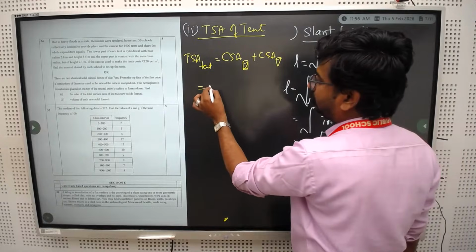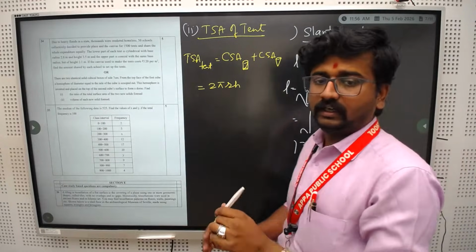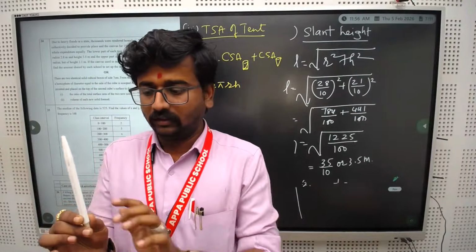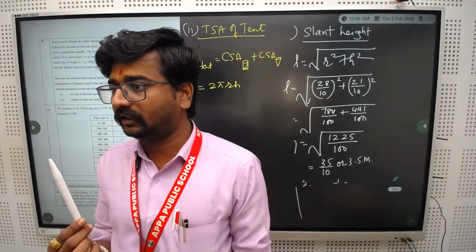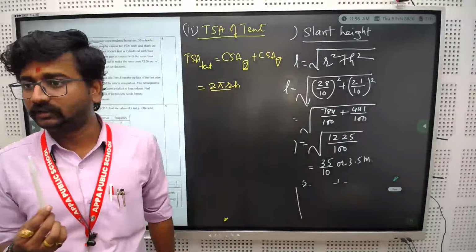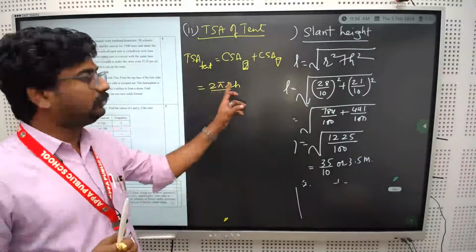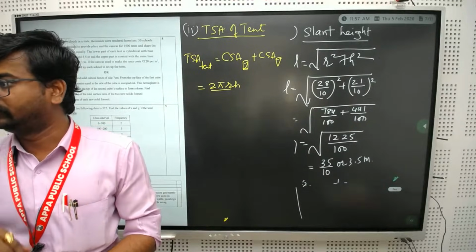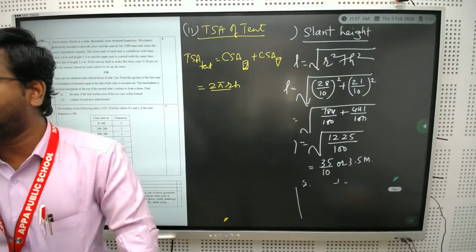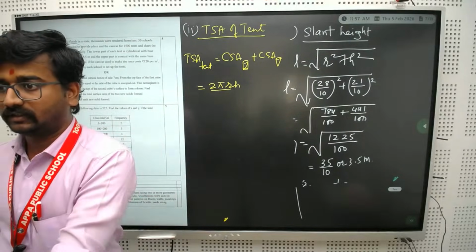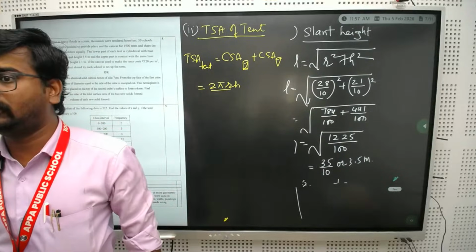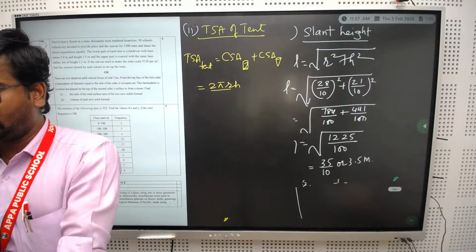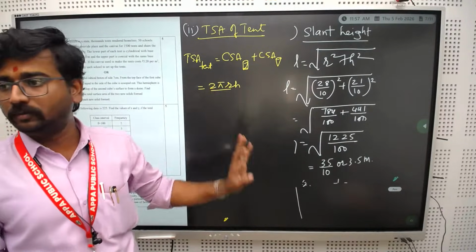What is the curved surface area of a cylinder? 2 pi RH. The cylinder is in the shape of a circle with a certain height. So circle boundary means what? Circumference of the circle. What is the circumference of a circle? Then what is the height? H. That's why 2 pi RH. You should understand how that cylinder came through the circle. If I keep a circle, it is two-dimensional, having only radius. If I give it a certain height, what will it become? Right circular cylinder. So circumference is 2 pi r, height is h. That's why 2 pi rh.